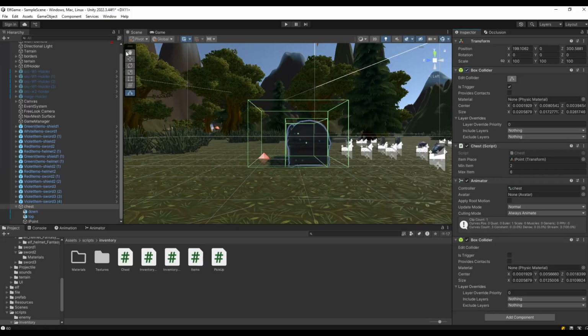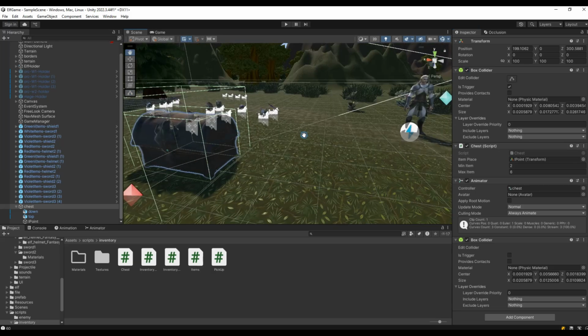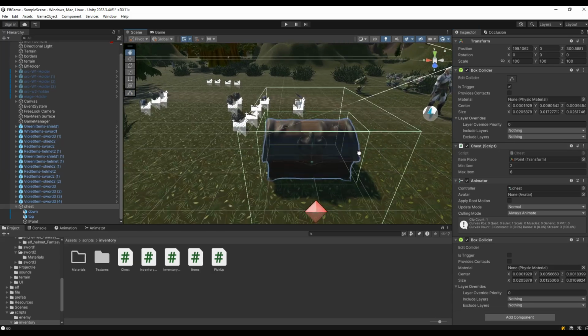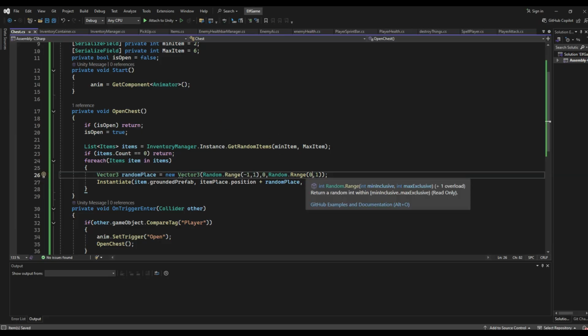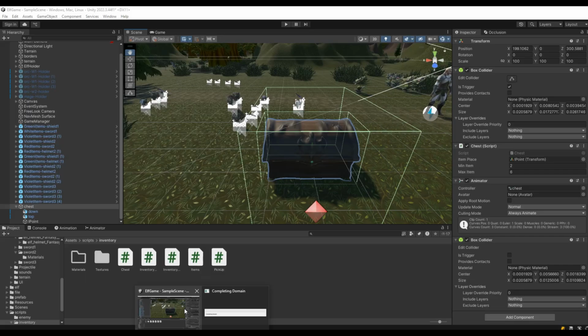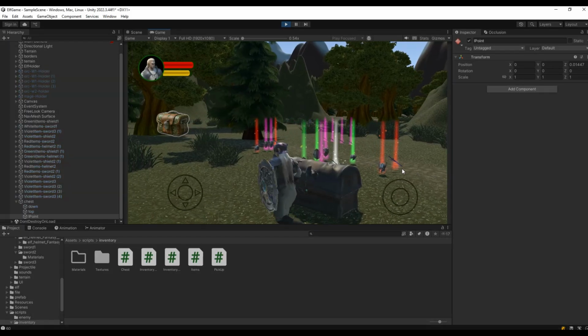Otherwise, it doesn't allow it to get to the trigger. I think minus 1. Give it that because I don't want it to go to that place, I mean inside the chest.